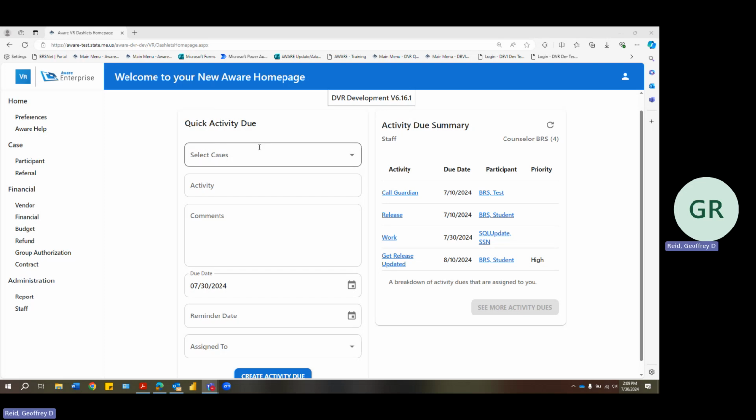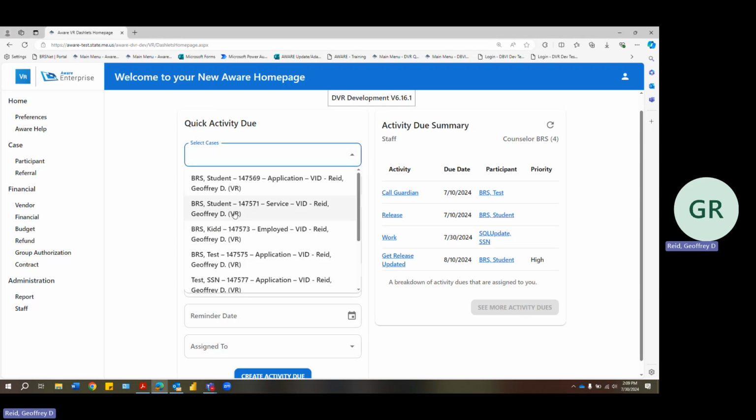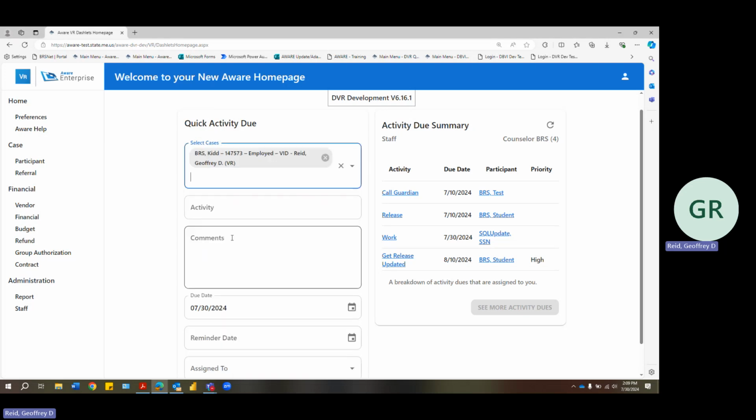So first I'm going to set up an activity due. I'm going to pretend I'm the counselor and I want to get reminded to do something. So I'm going to select my client and type in my activity due, meet with CRP, and meet with main med.